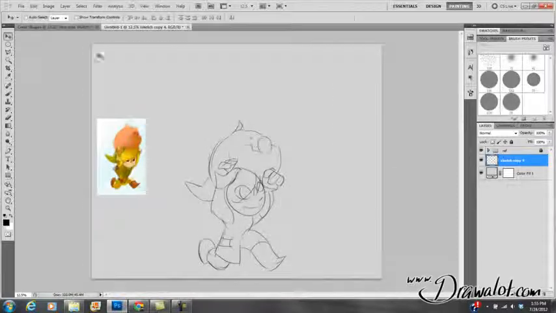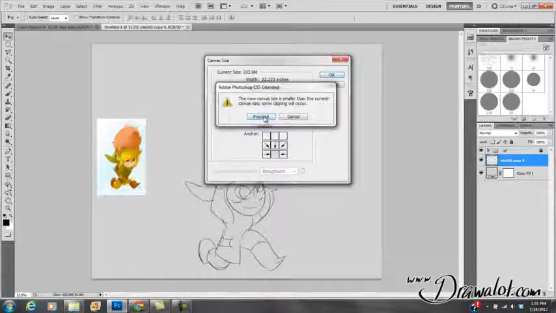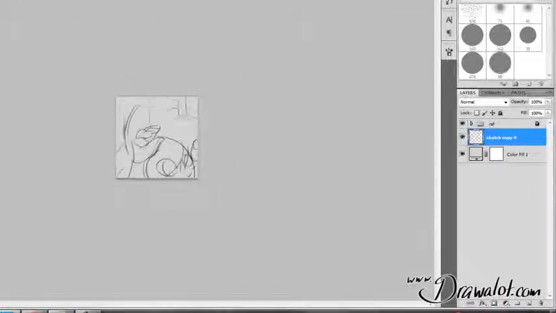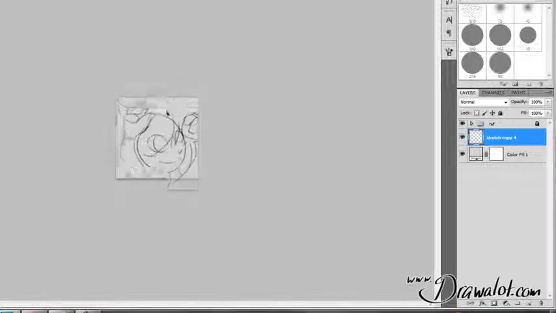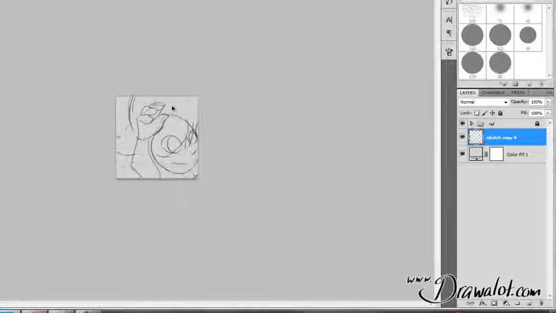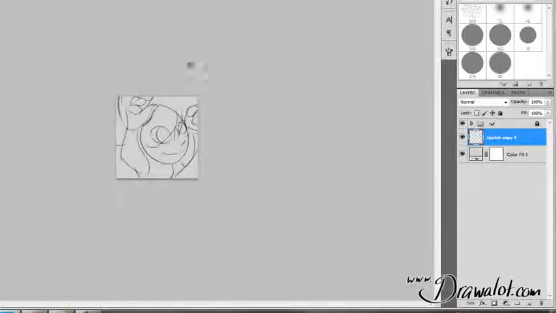Well, instead of that, why don't we do image, canvas size? And this is near the center, so let's say I want to get it down to about 5 inches by 5 inches. And we'll cut down to the bottom left, to the bottom. Okay, and now if I click on my layer and I drag it around, see that? If I change the canvas size instead of the image size, then I don't lose my artwork. It just cuts in, okay? But it doesn't cut anything out, or basically doesn't remove any information. Okay? So that's good to know, and I guess that's it.